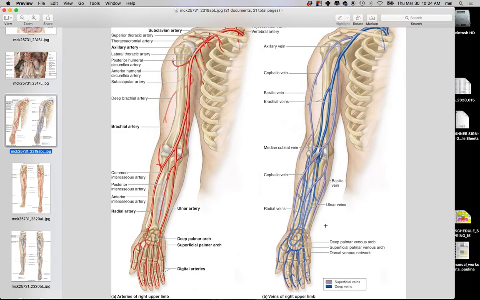So this is what it usually is, okay? And then this one, which is the cephalic, goes up, and it usually dumps either into the axillary or into the subclavian. It dumps somewhere up there. But ultimately they're all gathering together, right? And all of that superficial blood is going to end up in the subclavian vein and then get back to the inferior vena cava.